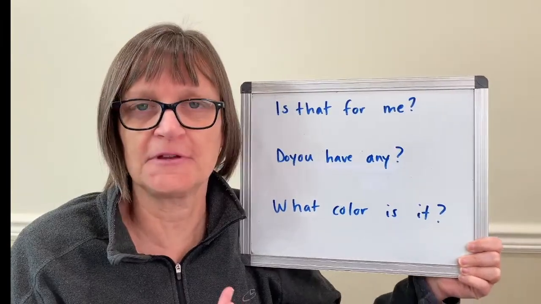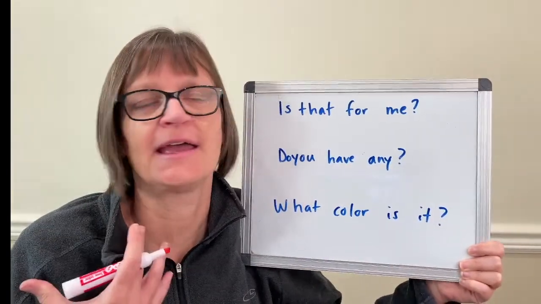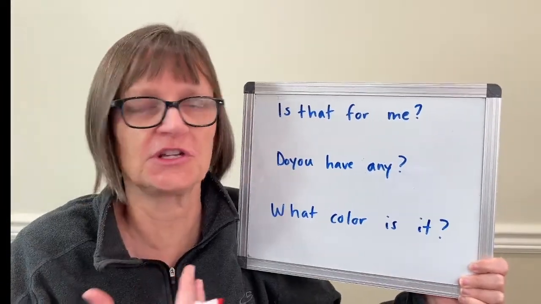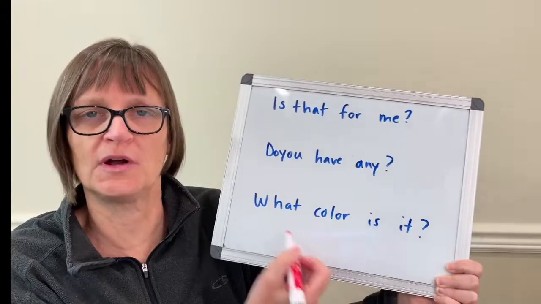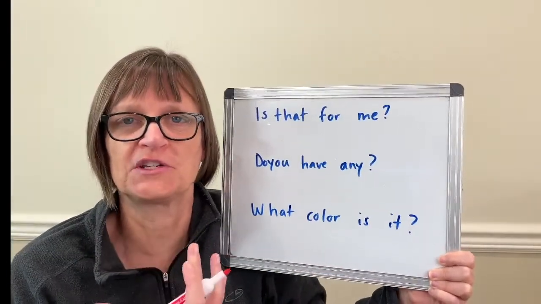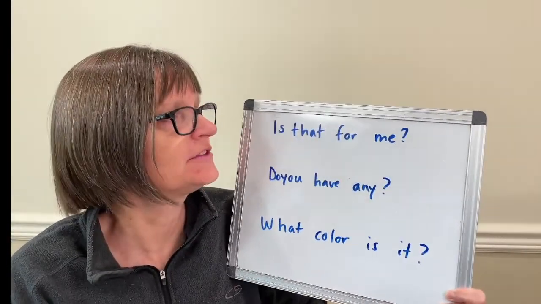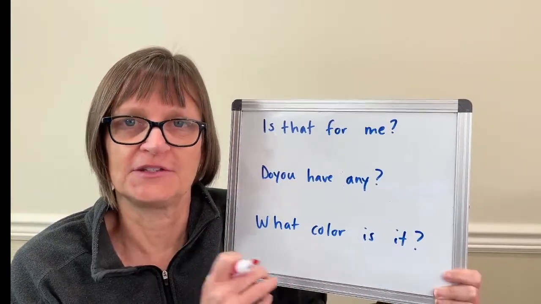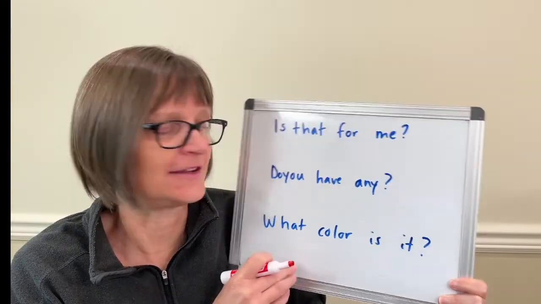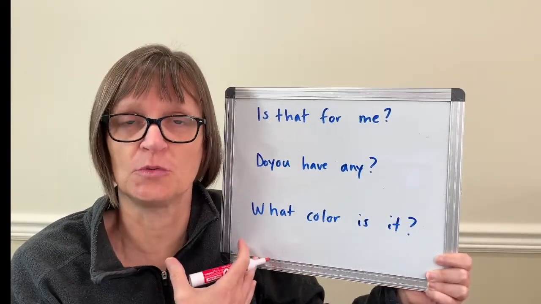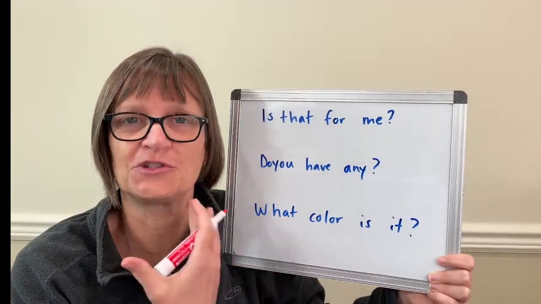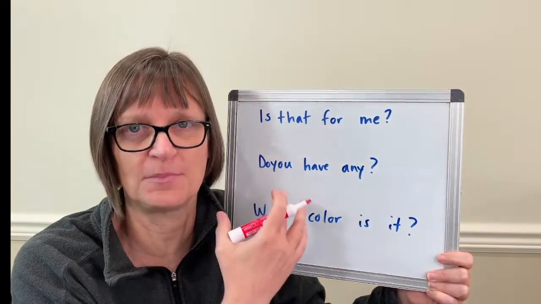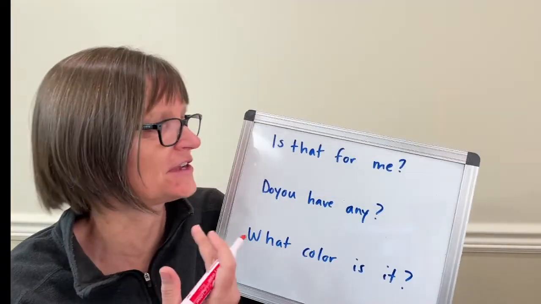So we have a couple of different patterns for questions in English. It's different if we're asking what's called a yes-no question. That's a question that doesn't have a question word like who, what, when, where, or why, but rather it's a question that can be answered with either yes or no, such as, is that for me, or do you have any? These have a different intonation pattern than statements and then questions that have question words like who, what, when, where, and why. So let's look at these first. We'll talk about both the intonation and the fluent speech for these questions as examples for this topic.